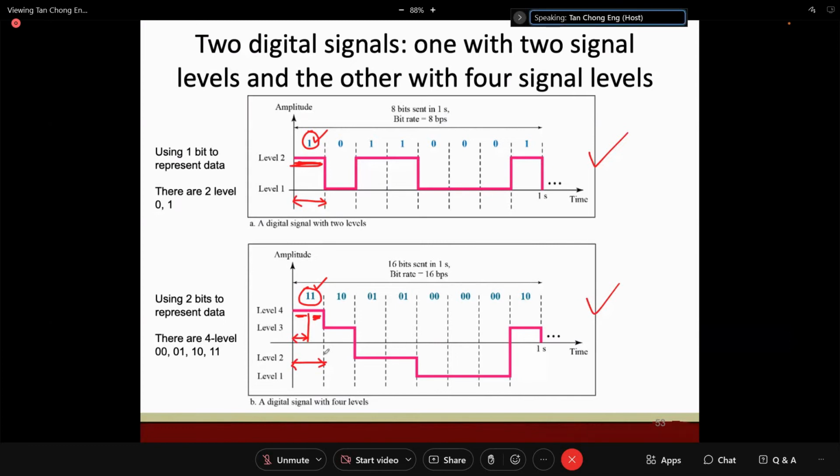Why? Because if you look at this one, the time for sending 1 bit on top here is this much. Look at this time here. The time is this much. And you look at the one sending 2 bits, the time is only this much. So the one below is more fragile, right? The one below is more fragile. It can be easily distorted by any noise in the environment. It is not as strong as compared to the one on top. The one on top, that 1 bit being sent across, is very strong. That's why it's more reliable. Your data sent across the network is much more reliable using the one on top as compared to the one below. Although the one below can send faster, your transmission may not be as reliable as compared to the one on top. So this is the thing that I would like to highlight.